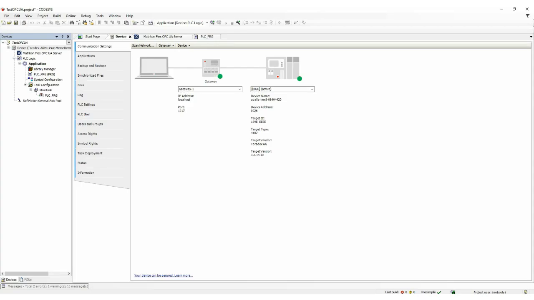So I'm going to switch to CODESYS. For those of you that are familiar with CODESYS, you will recognize the environment with the tree. I have here the communication settings through the CODESYS gateway, accessing the PLC, the control system, which is based on the Apalis IMX8, as I was mentioning. What is new in this tree is this component here, the Matrikon FLEX OPC UA server.